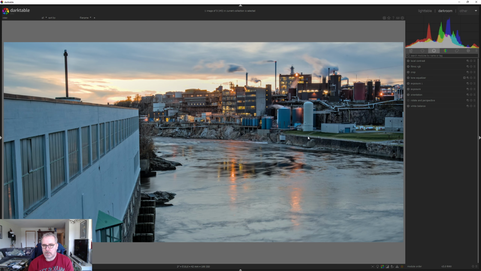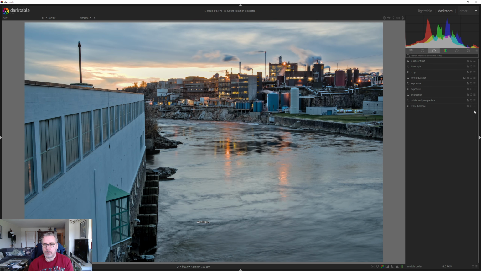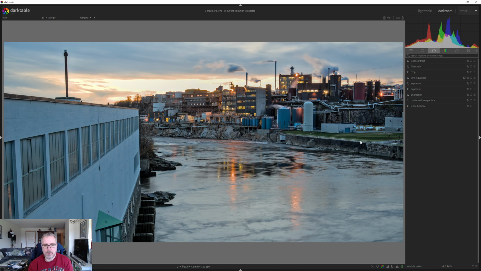Okay. And I saw on Facebook yesterday that there was someone asking how to do the crop because they were used to Lightroom. And in Lightroom, you hit the done button when you're satisfied with your crop. To do it in Darktable, you simply click on the title there and it does what it's supposed to do. So it's really easy inside Darktable. All right, so I think we are at a good place right now.